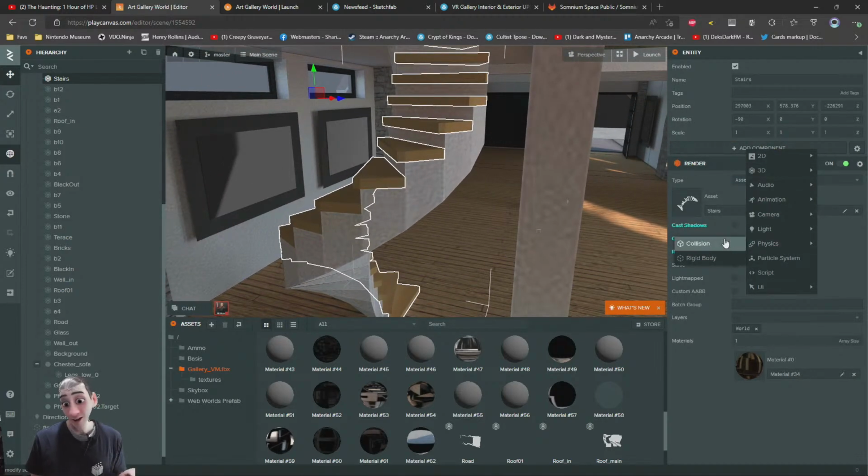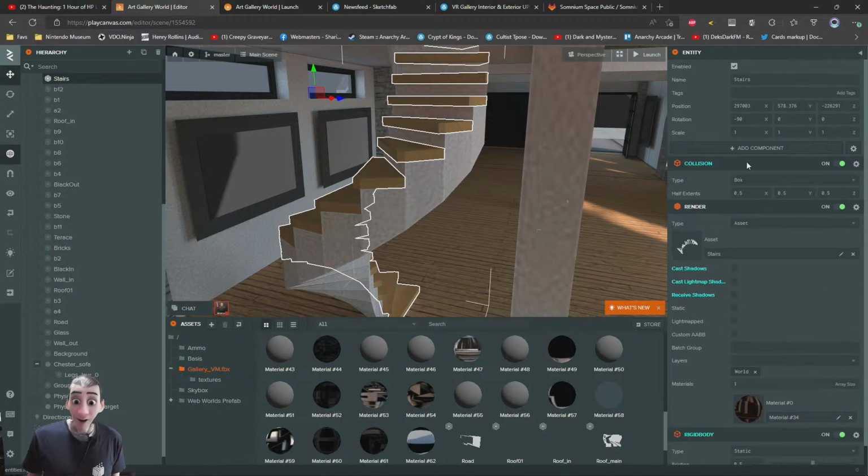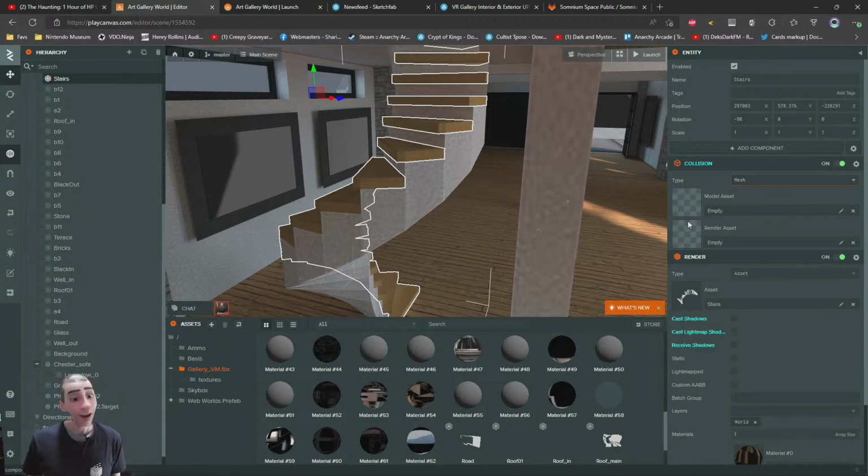We're going to use Mesh Collider, though, because it's such a complex shape here. They're squares, so it's not going to be too bad, but we want to add a collision and a rigid body. But our collision is not a box. Our collision is a mesh, and the mesh is called stairs.